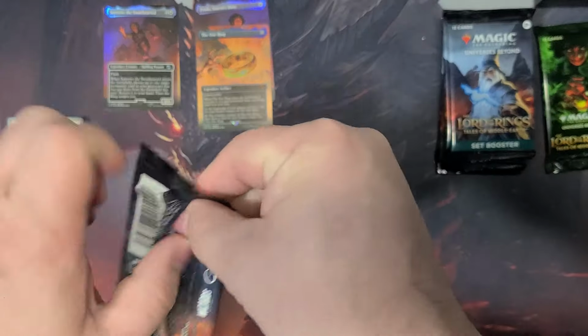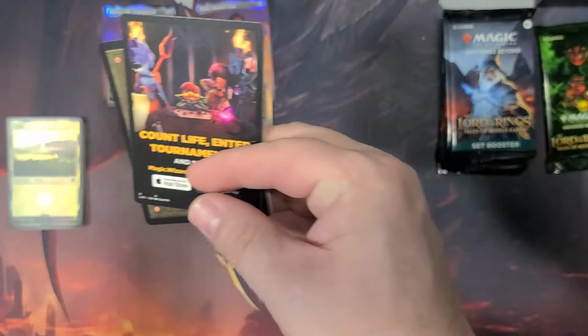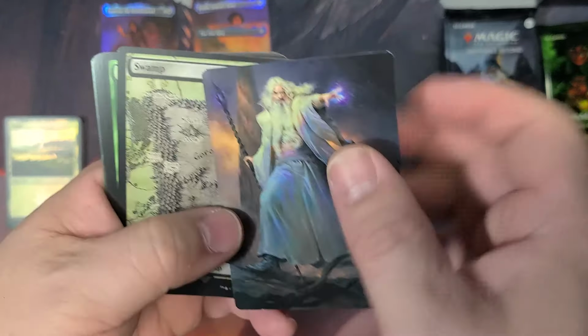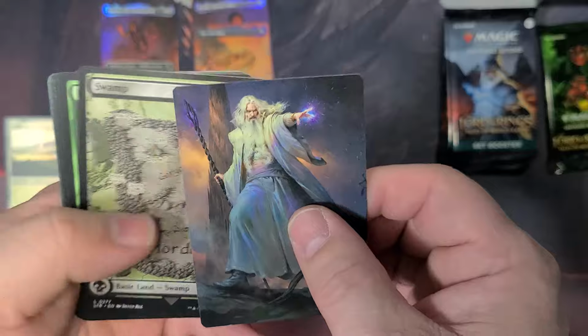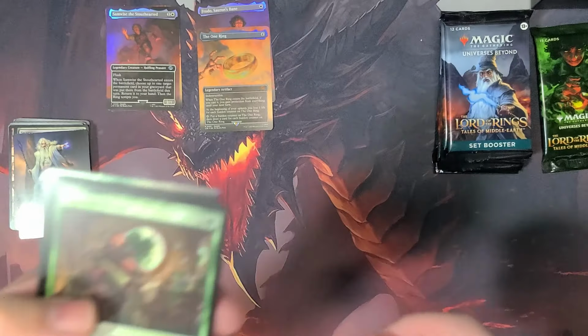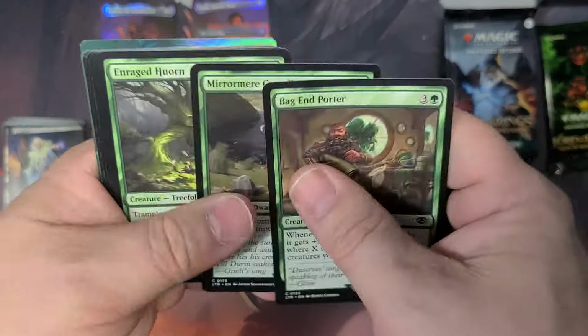Alright, and let's get right into it. So, of course, this was the set that broke Magic for a while. Everybody was freaking out to come and get these. These are set boosters, traditional set boosters with the art card, and then you have a List opportunity. This is not a List card, in 1 out of 4 packs. So here we just have a little bit of food, and we have the full border swamps, which are little map cards, which are pretty cool.